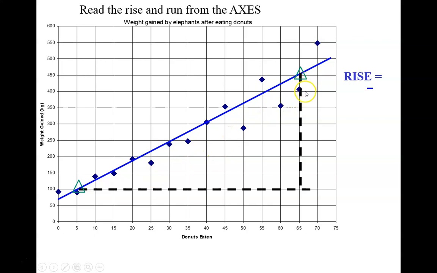Just go with it. When you choose your points, I want to highlight here, we're not choosing data points. We're finding the slope of the best fit line. If you happen to have a data point that's on the best fit line, you can use that. But we're finding the slope of the best fit line, not the slope of 2 data points.